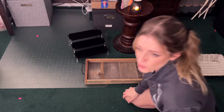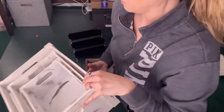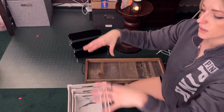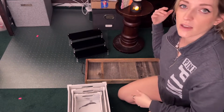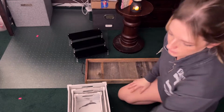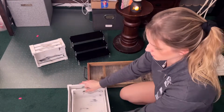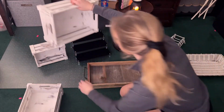I was worried that I had too much stuff for display, but now I'm kind of worried I don't have enough. I think one of the 6-foot tables I'm going to have at the back, not at the very back, but in the middle of my canopy, and I'm going to use it to do the transactions and have the bags and wrap everything up and keep the money and all that fun stuff. I'm not doing this exactly the same as I did last time because I couldn't really reach anything.